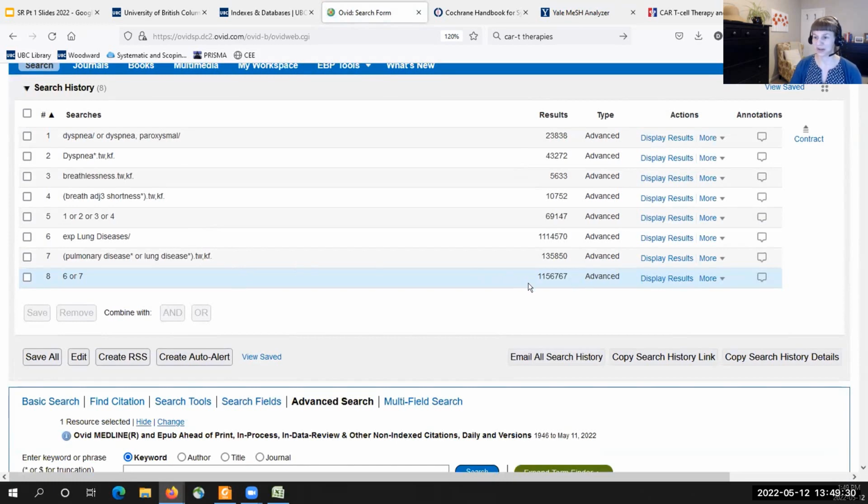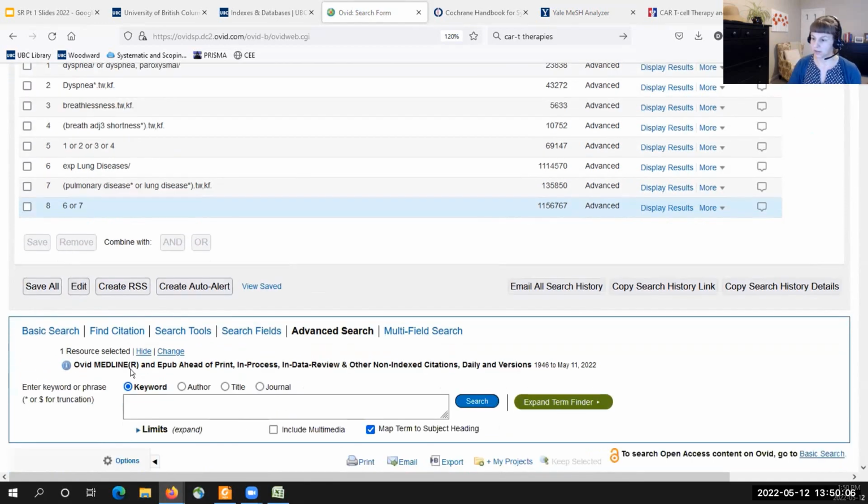And you can see this one was quite a large one. Oftentimes we get the question about how long searches are going to be in terms of how many search lines there are. You can see that I have 8 so far, and actually it varies very much by the topic. So if I were doing this one and I really was looking at a wide variety of lung diseases, it would be substantively longer. And the length of the search has to do with how you're organizing your search, and there's no requirement or limit to how long it can be. It really just depends on your topic and how complex it is.